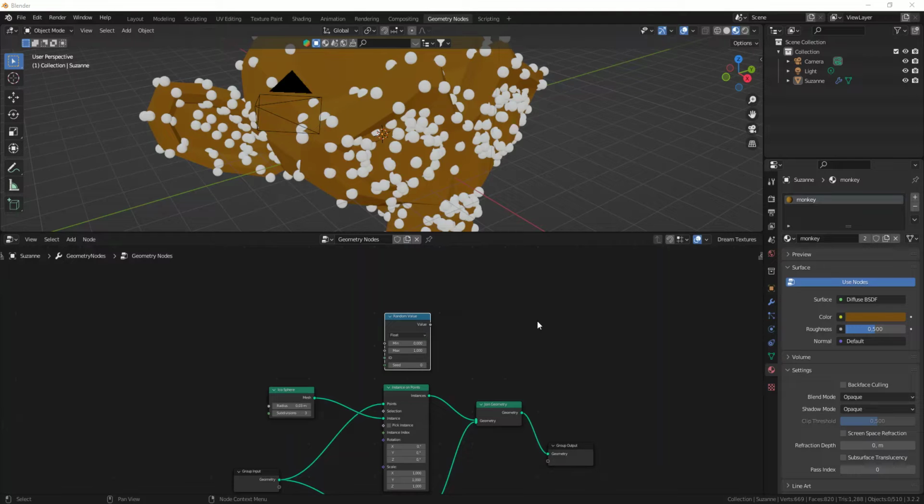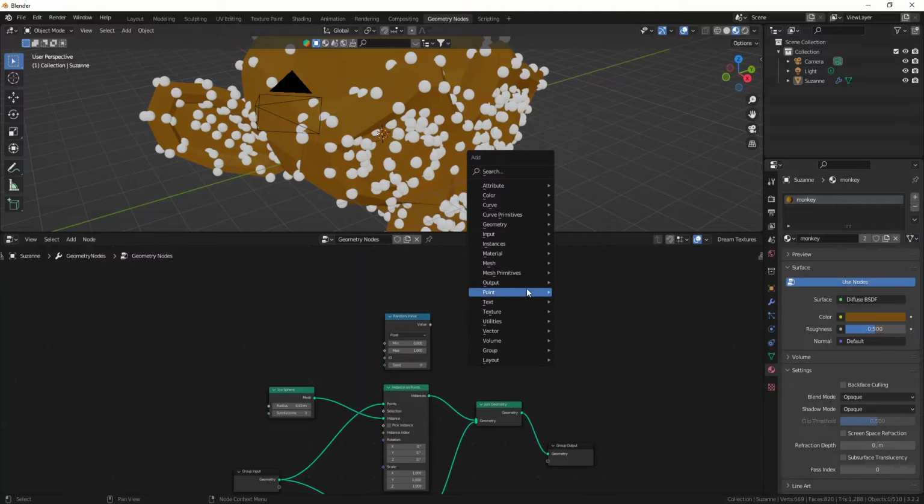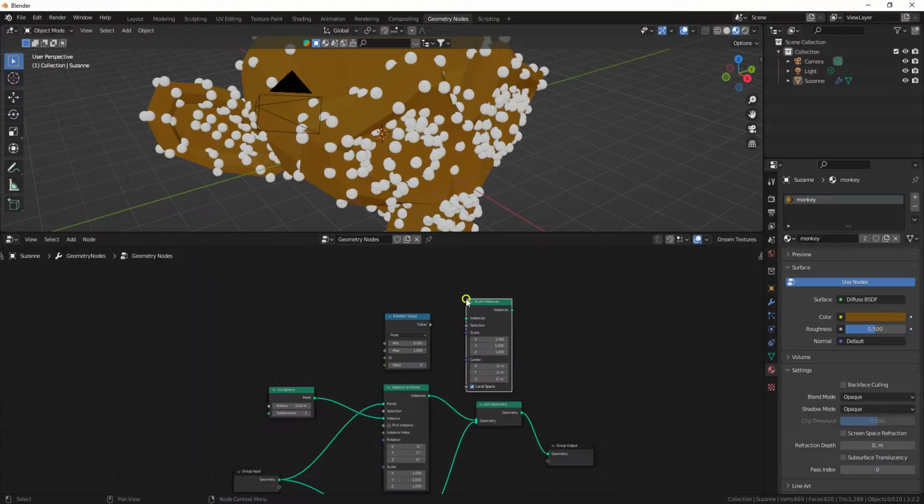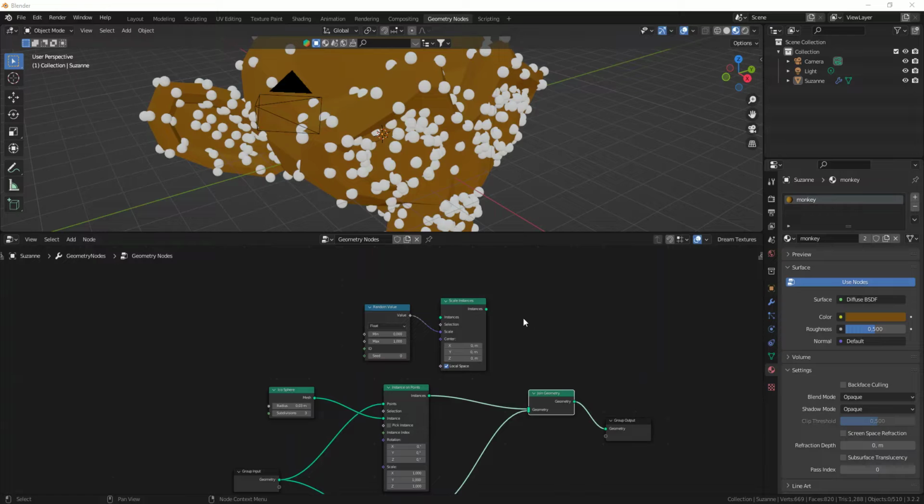And the other one is called scale instances, and it can be also found in the instances, like so. Now we will take the random value and add it to the scale, like so. And now that we have the value of the scale being random, we take the instances and pull that down in here.